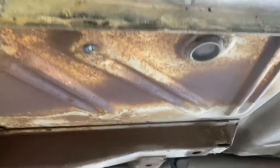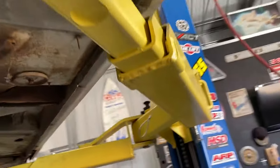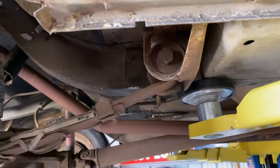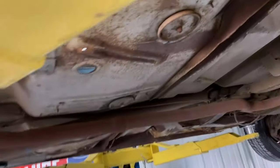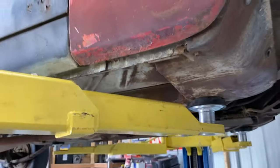I mean, she needs to be blasted, but it ain't that bad. I mean, the seam's pretty decent here. I've seen Fox bodies with worse seams than this. Look at that. Straight. Over here, passenger side. Same deal. Straight. I think she's gonna be just fine.